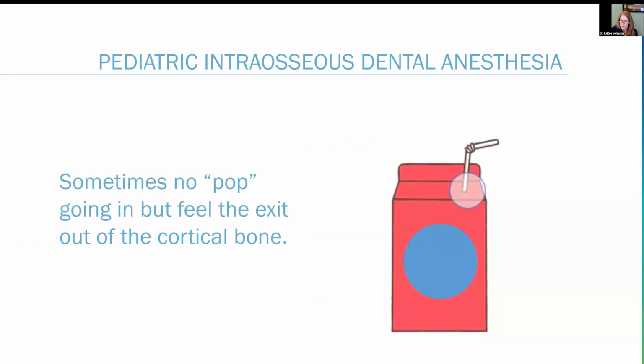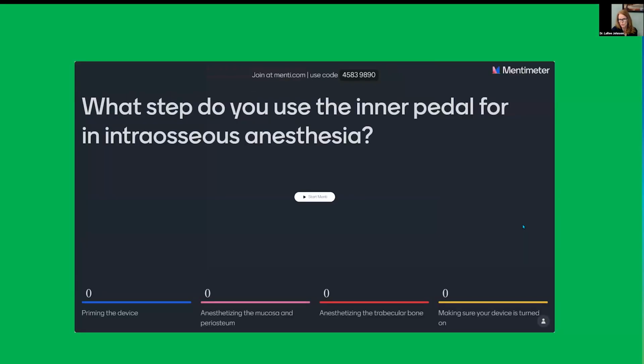So what does it feel like? When you pop through the bone, oftentimes it feels sort of like poking a straw through a juice box, but you don't always feel that. I would say 50% of the time, I don't really feel myself so much pop in. I just see the needle disappear and I know where it's going. But when I come out, I frequently meet resistance. So you want to twist when you come out so you don't pull strong.